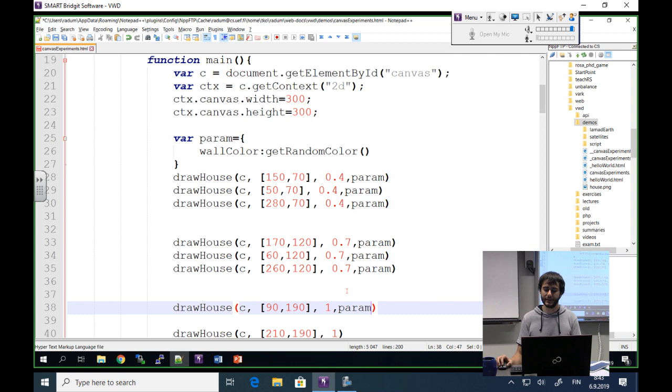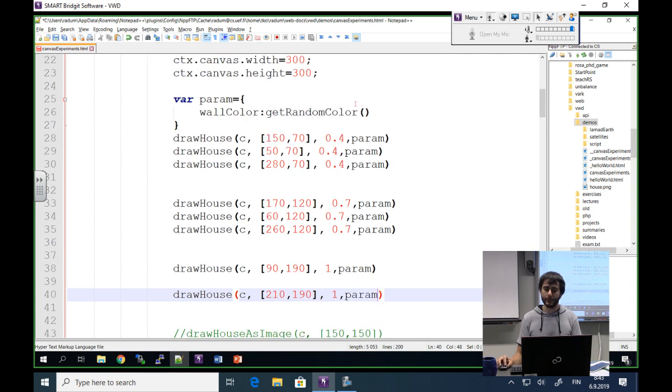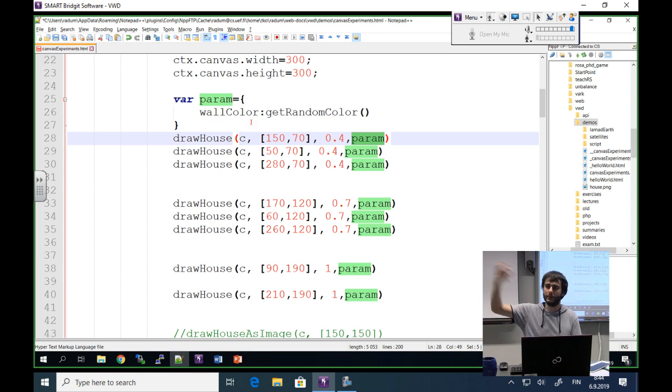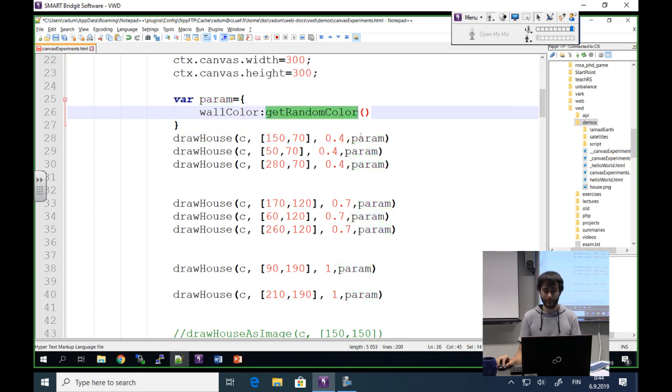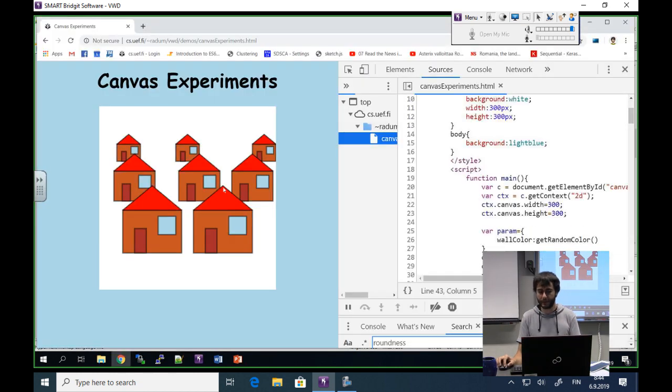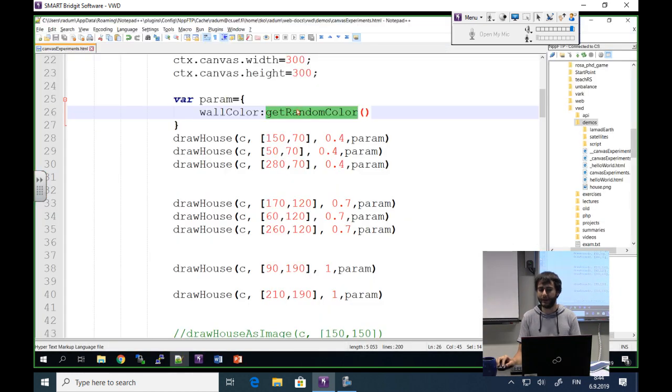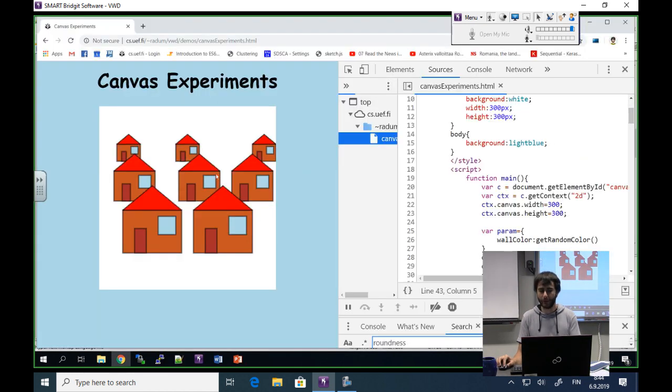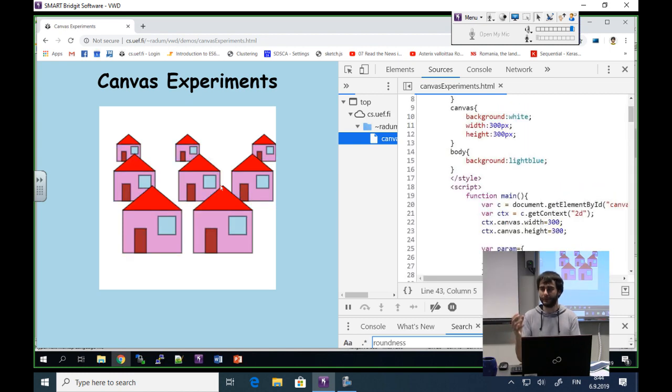So the reason why this is a good idea is because I can still call the first value here, if I want, with the wall color of blue anytime I want. So it's not the whole village necessarily random. I can still have my initial house if I want. I have control over this parameter, even though it's random here. And now it's actually not going to be random because I'm giving exactly the same parameter everywhere. It's going to have a random color, but once it's set, all of them get the same value.